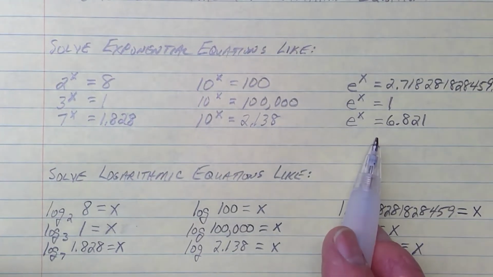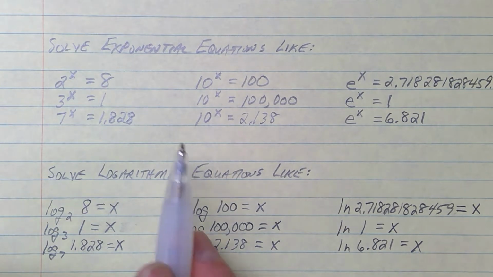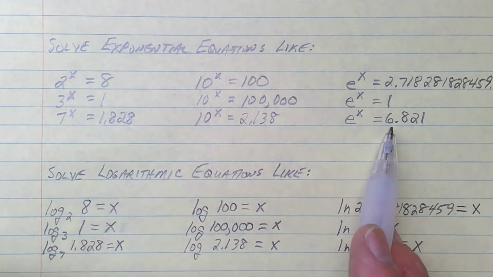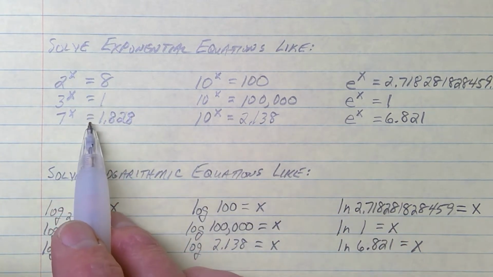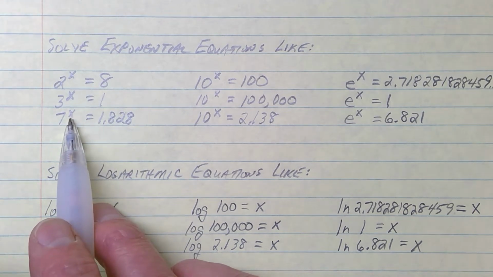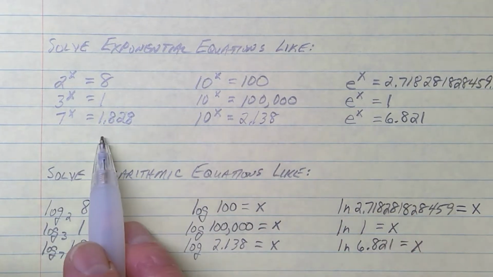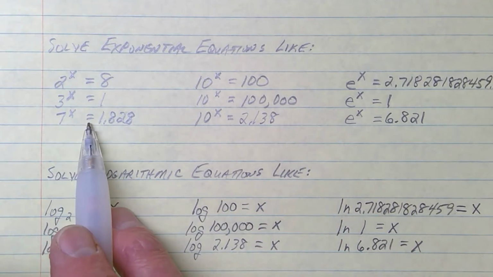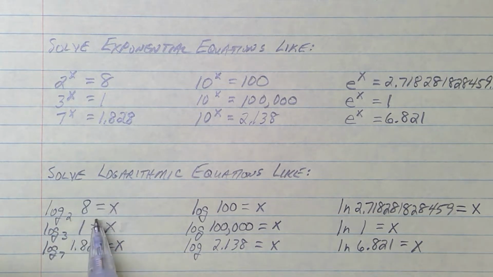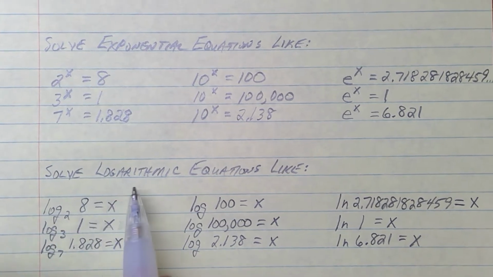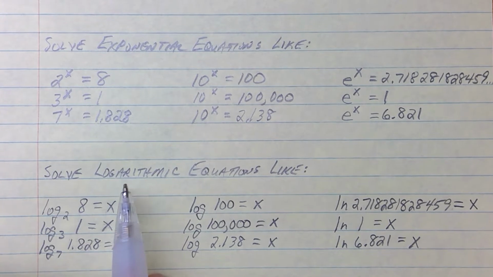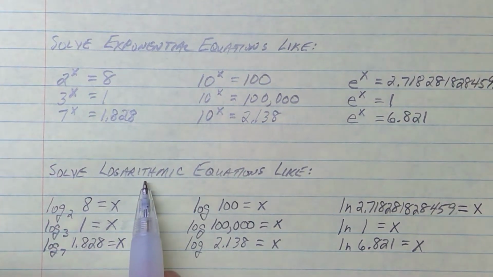We'll get to those in a minute. If I rewrite these exponential equations, equation means equals, exponential means there's an exponent, and we have to solve it because the exponent is unknown. Well, one of the ways that we solve this is we change the exponent equation to a log equation. Log stands for logarithm, and basically it's just a button on the calculator that we push that tells us what the exponent needs to be.